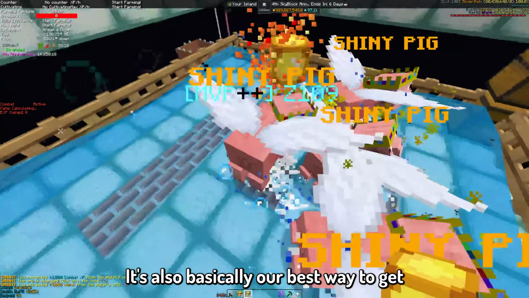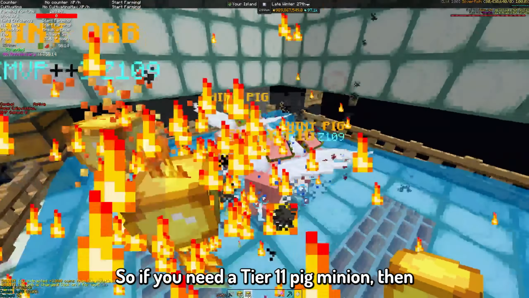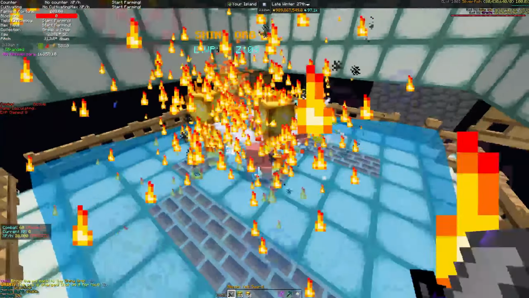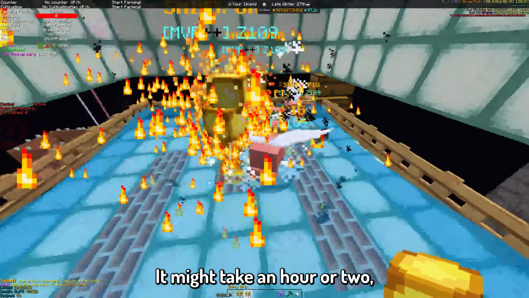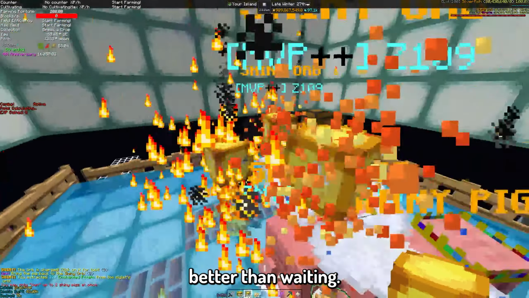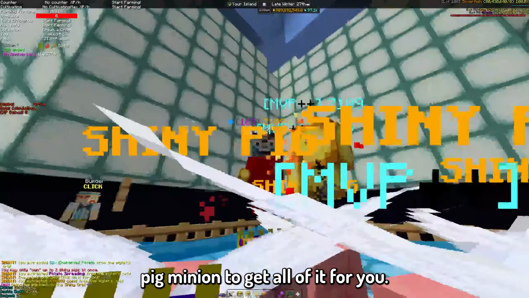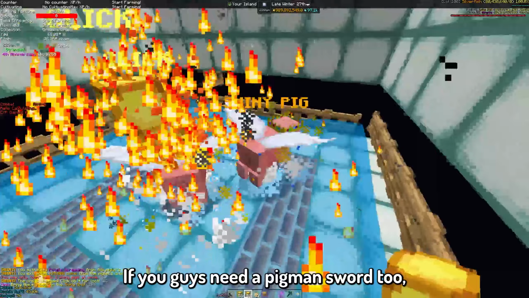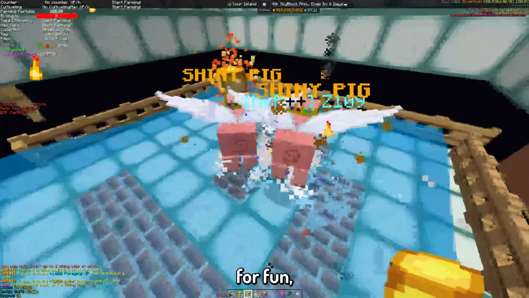It's also basically our best way to get the pork chop. So if you need a tier 11 pig minion, then I would recommend grinding this out a bit. It might take an hour or two, but that's a lot better than waiting like probably over a month for a pig minion to get all of it for you. If you guys need a pigman sword too, you could grind this if you want it. I mean, it's not really a good sword, but you know, for fun, I guess.